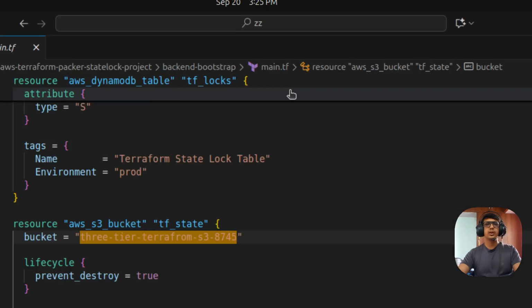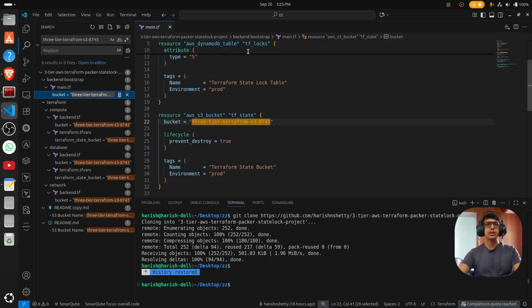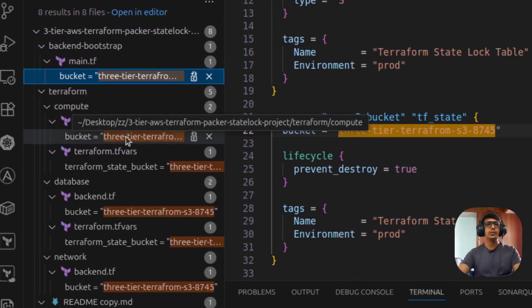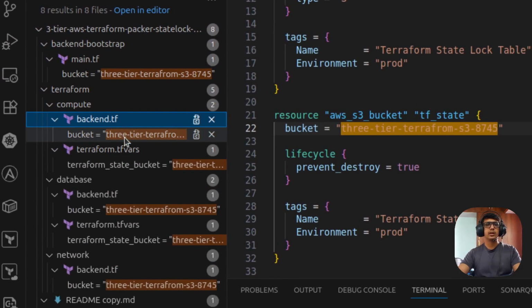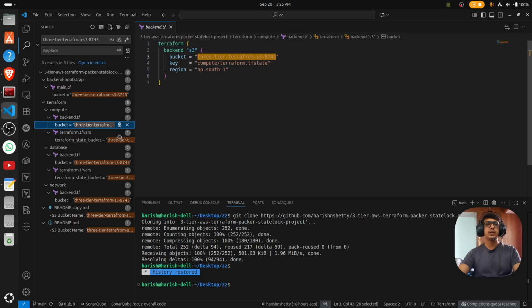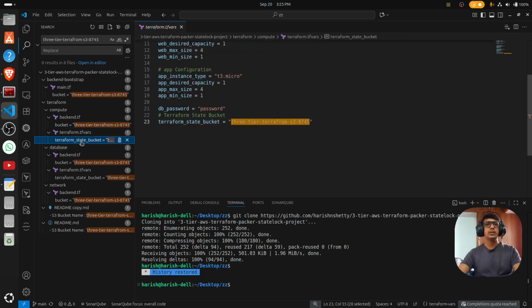It is also available in the backend bootstrap, and you can see it in the Terraform compute section in the backend file. It is there, okay, in the backend file, and it is also available in the variable Terraform file.